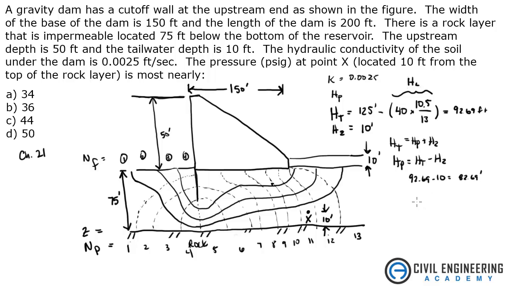We need to convert this, it's asking for pounds per square inch gauge pressure. We have to multiply 82.69 times gamma of water, which is 62.4 pounds per cubic foot, and that gives me 5159.9 pounds per square foot. So you need to divide that by 144, that gives you pounds per square inch, and I get 35.8 psi.